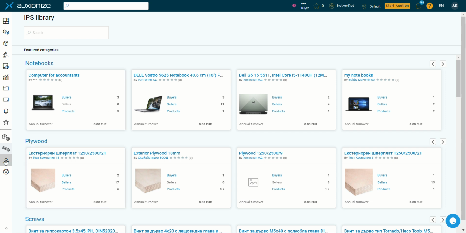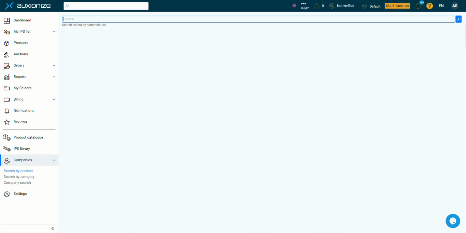Finally, we have tools to search for each and every supplier by product, category, or name. This functionality can be found in the Companies menu. It is a helpful tool as it allows us to look up the company pages of suppliers, see the assortment of products they have on offer, and form an informed opinion if there are trading opportunities for us.